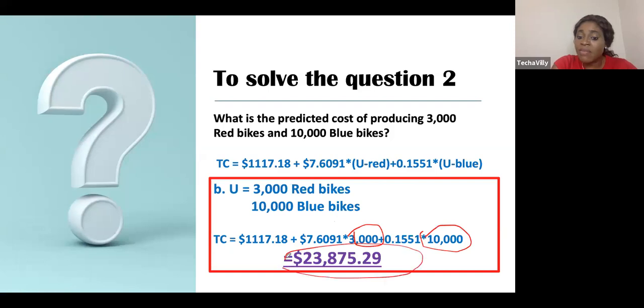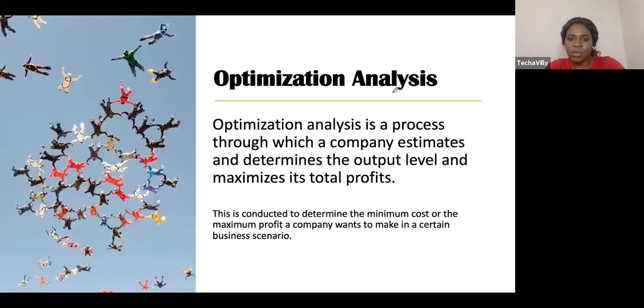So I think if the company decides to combine the two, because they have a very strong output for this first one, they can go ahead and combine. But if they want to choose one, they are definitely going to choose the red bike and just keep their resources. So let's go to the third one.